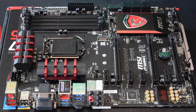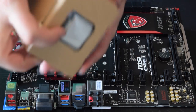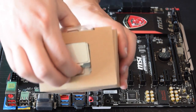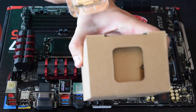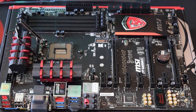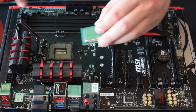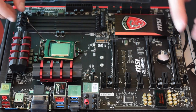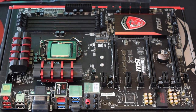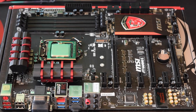First we're going to want to open up our processor. Most of the box is the stock cooler, which we won't be using. Slide the CPU out - you lift the retention arm, move that, and you'll see these little notches. You want to line them up with the corresponding notches in the CPU socket. Close that gingerly and then push the retention arm down - it's going to take quite a bit of force, so even if you think you're pushing it, you really have to push it.